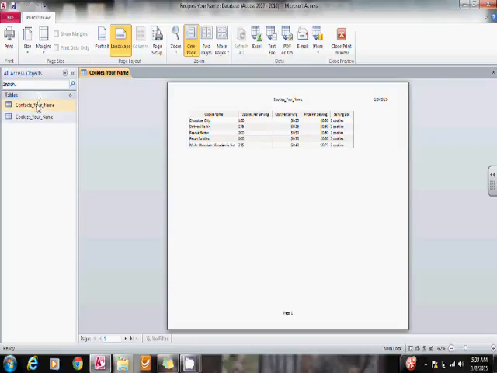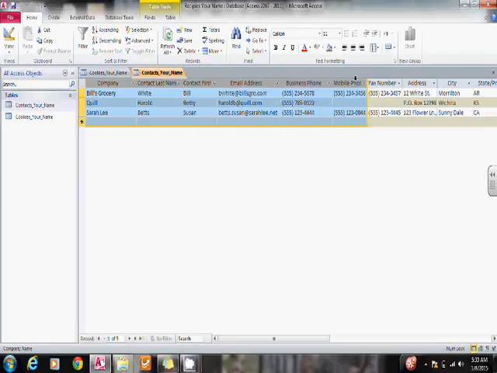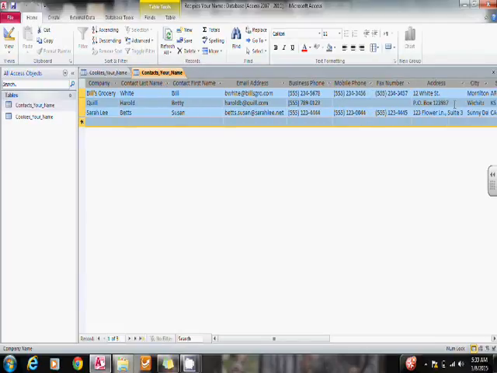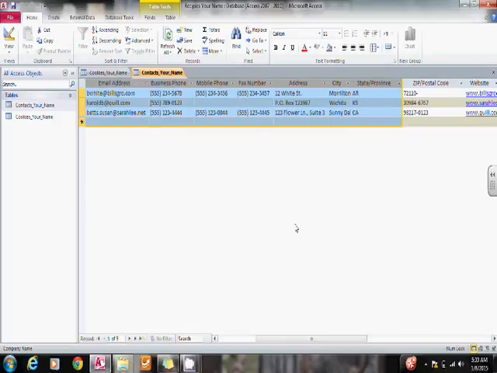Okay, now let's open the contacts table. Let's select all of these columns. We're going to auto fit so that we make sure all of our information shows. Select all of those columns. Double click on one of the borders. Scroll over.